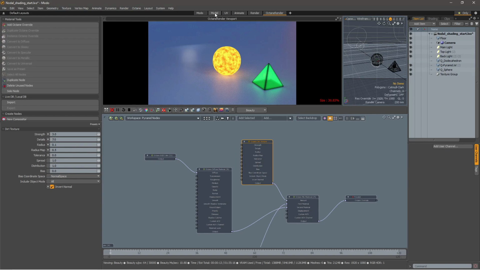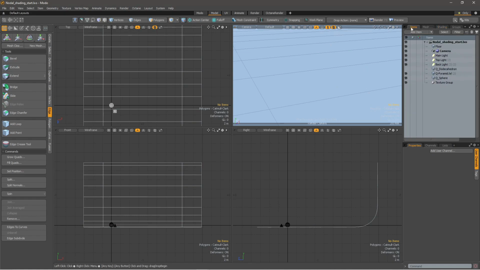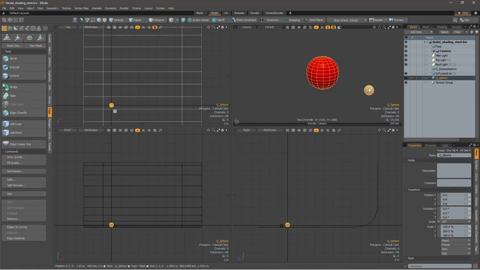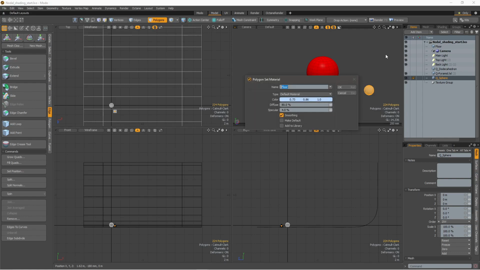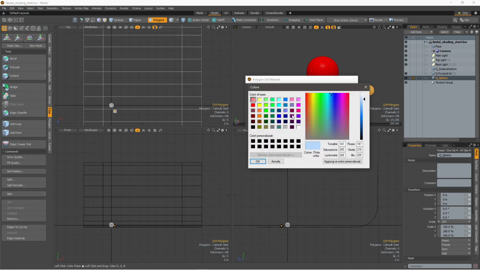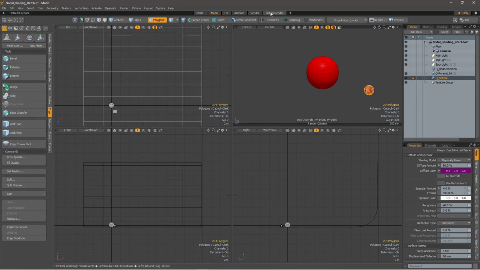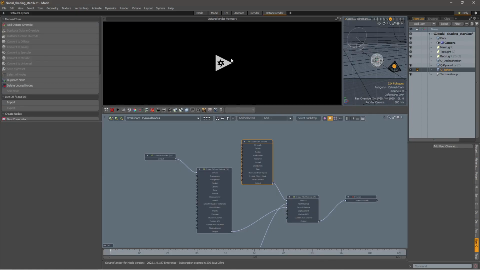Select contrast to save, select this and create a material, planet. Okay. Go in Octane, return, load the scene.